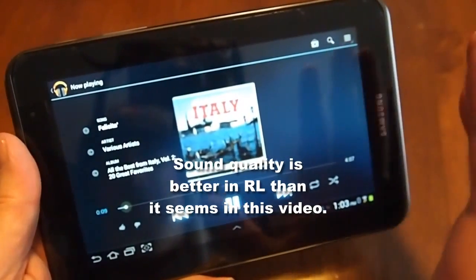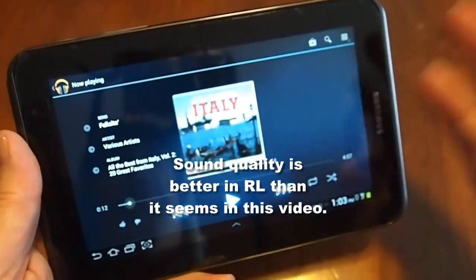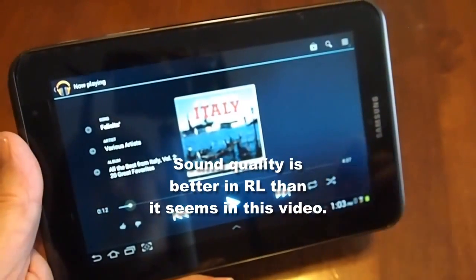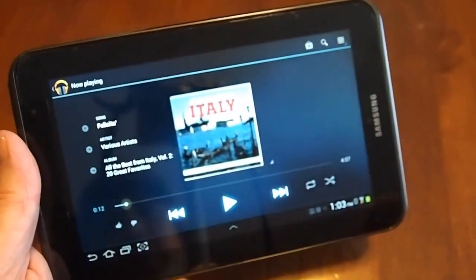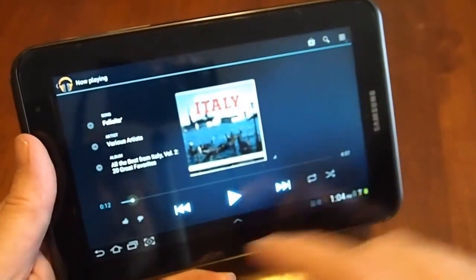Probably not going to be on the Billboard Top 10 anytime soon. Anyway, you get the idea. Plays music. The music's cached, so again, it's not hitting against that 4 gigs you got or the 16 gigs you got stuck in the side if you got it in there. Works great.